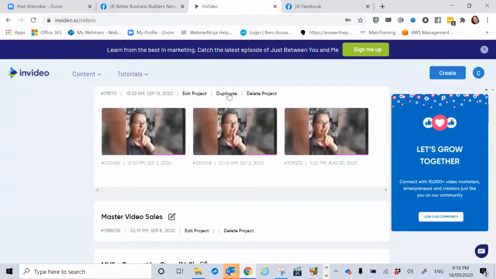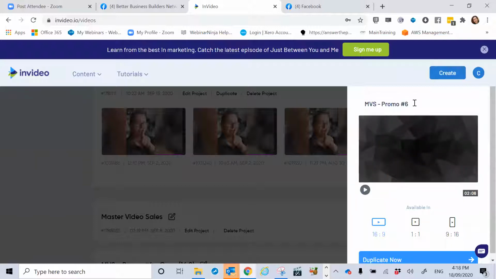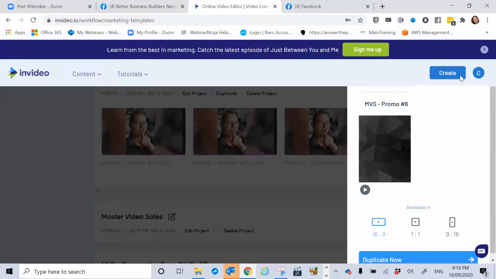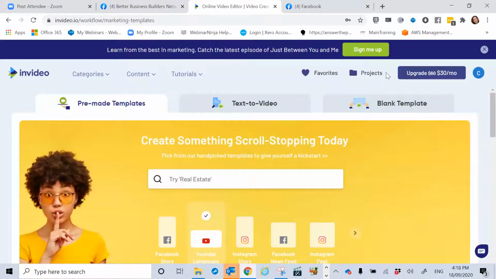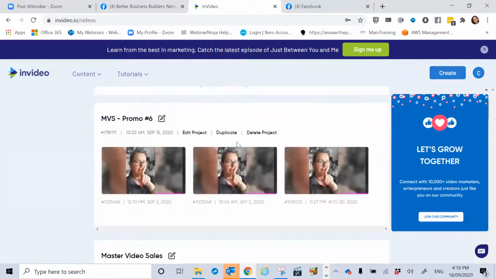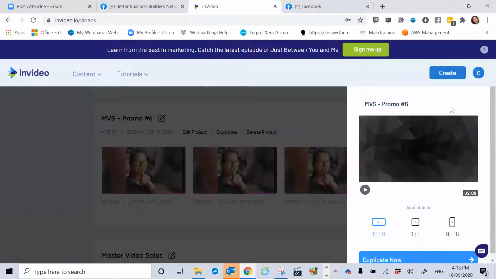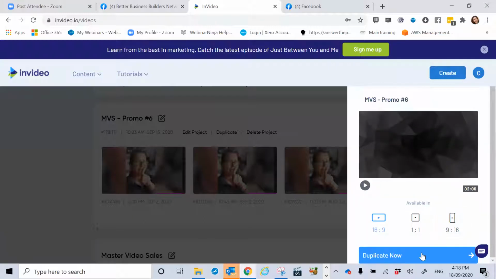But see here, this is the duplication button. I can duplicate it and say yes, I want to start it. I want to call it something else. So it's fully editable. You need to click create. And it is creating right now. It does take a few seconds to recreate it. Oops, sorry, I clicked the thing up the front. Duplicate now.